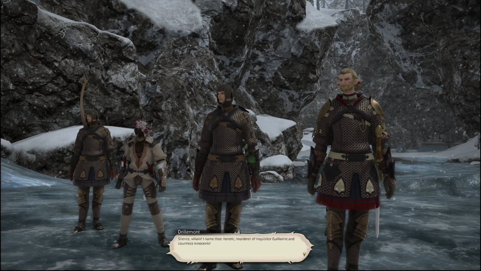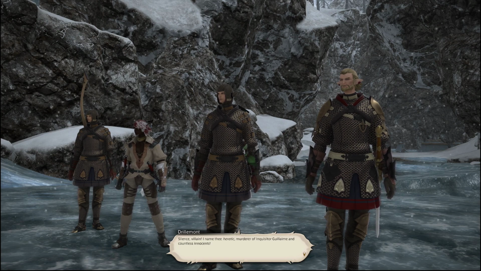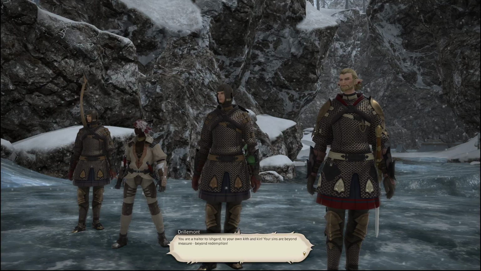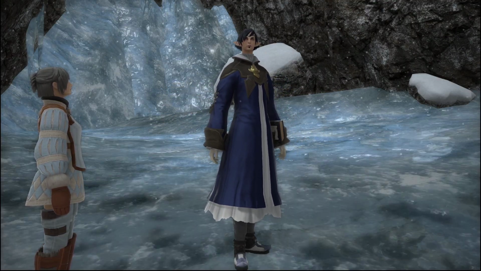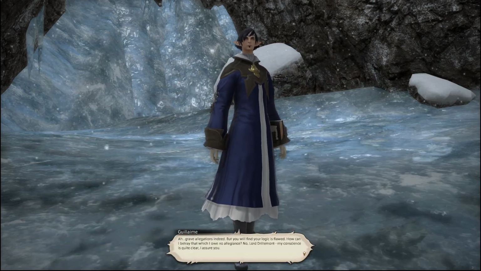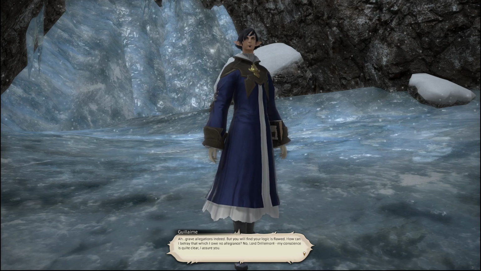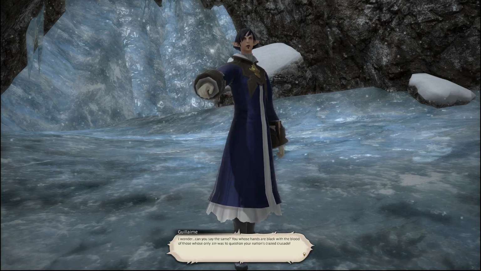Silence, villain. I name thee heretic, murderer of Inquisitor Guillaume and countless innocents. You are a traitor to Ishgard, to your own kith and kin. Your sins are beyond measure, beyond redemption. Ah, grave allegations indeed. But you will find your logic is flawed. How can I betray that to which I owe no allegiance? No, Lord Drillamont, my conscience is quite clear, I assure you.